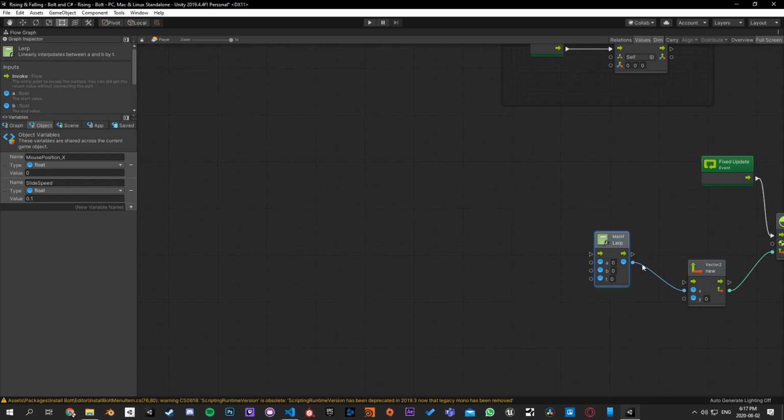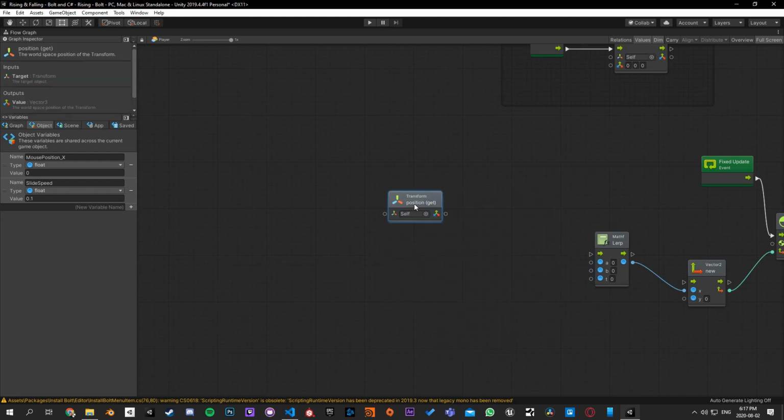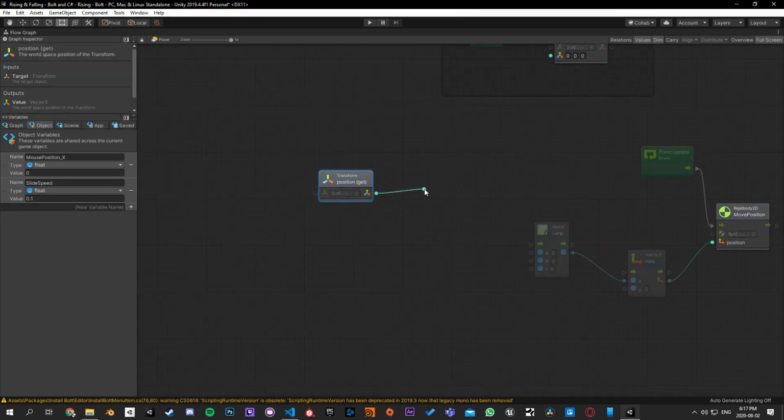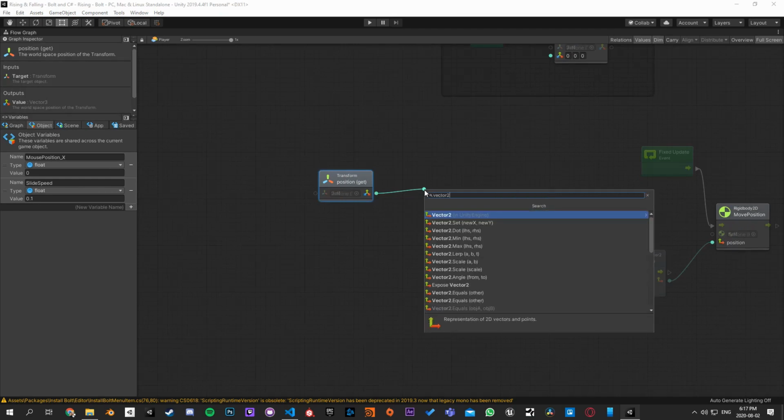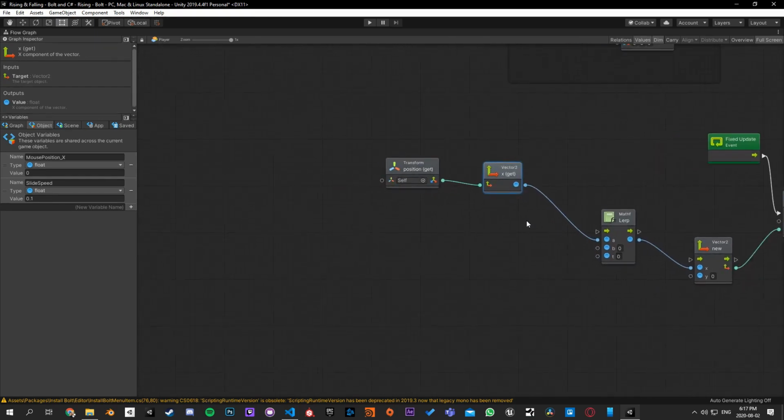Again, just the X, because we're using the X in this case and not the Y. So we can go transform.position, and we want get. There we go. And again, we just want the X, so we can go Vector2.X, and that's what we want to put in the A.